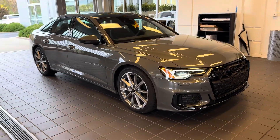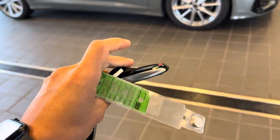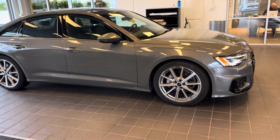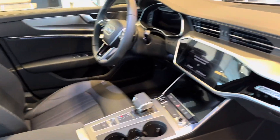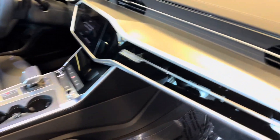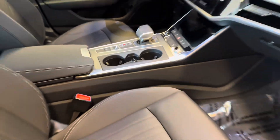Just got this A6 in — dealer traded, I think we got it from Chicago. That's Chronos Gray on an A6. I don't know if you guys have seen that Summer Valley package — very cool looking wheels. What's nice about this package is these inlays; they look pretty sweet. You don't get wood, man — this is what you get. I like it.